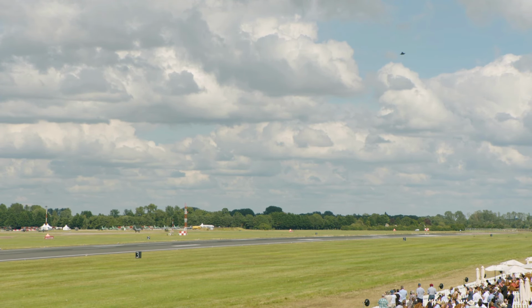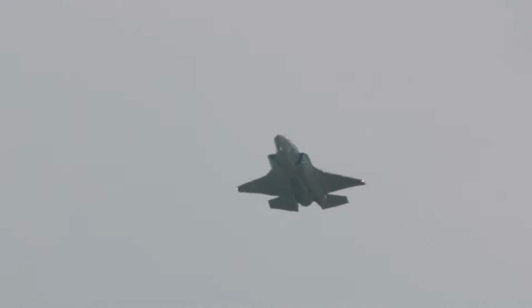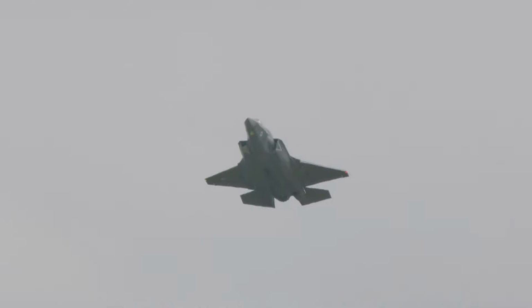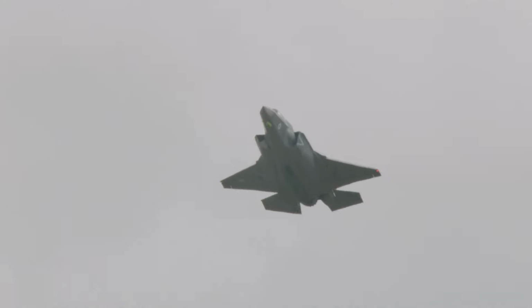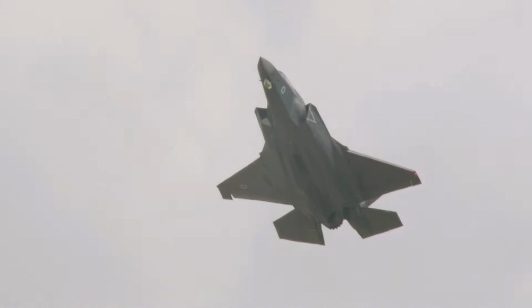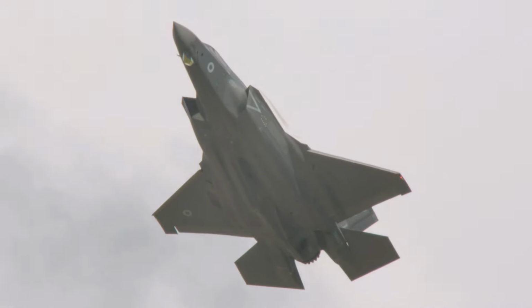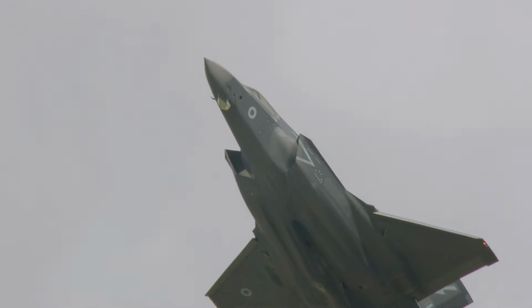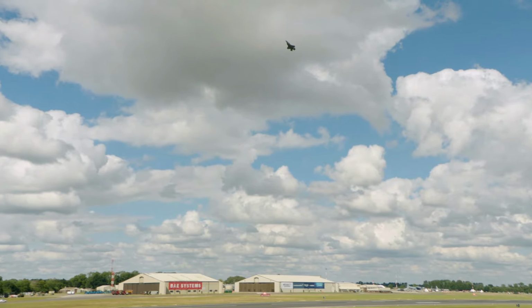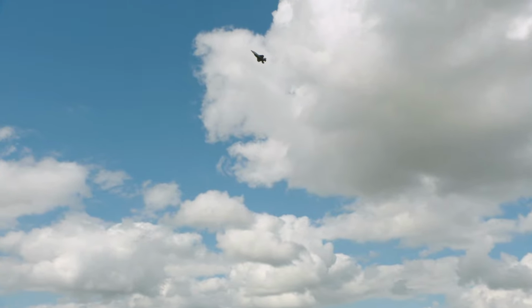But now we see the STOVL capabilities beginning to be demonstrated by this aeroplane, and this all courtesy of this aircraft's propulsion system. The Rolls-Royce lift system is key to the next part of the display. 29,000 shaft horsepower are transferred from the main Pratt & Whitney F135 engine to the lift fan element via a drive shaft and clutch, and a thrust vectoring nozzle at the rear moves to provide propulsion for forward flight or lift, while the lift fan, just after the cockpit section, is used for vertical flight.